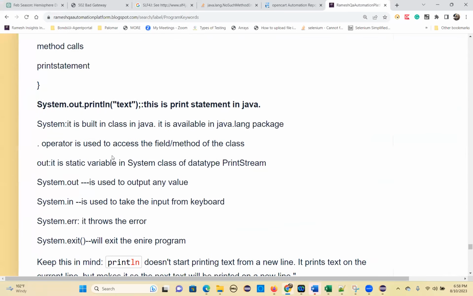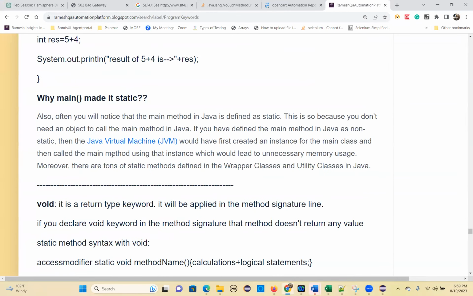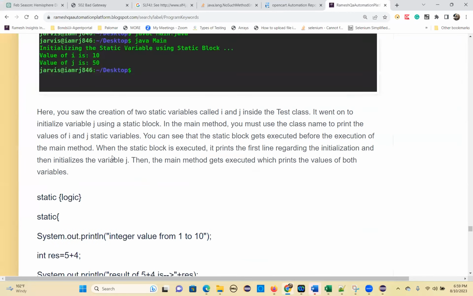Let me show you what the different members of a class are. A class can have variables, that means the data. To store your data, you use the variable concept. Then we have methods to write logic. What the method has to do, you define as the behavior inside the method body.